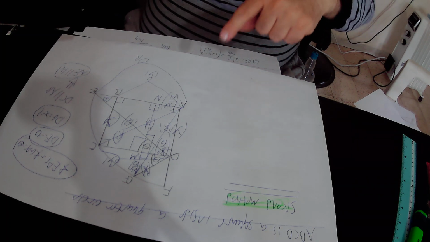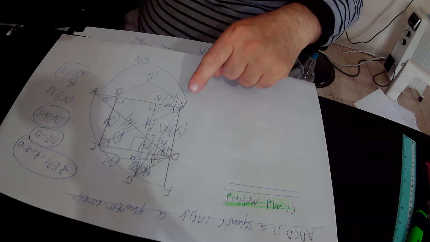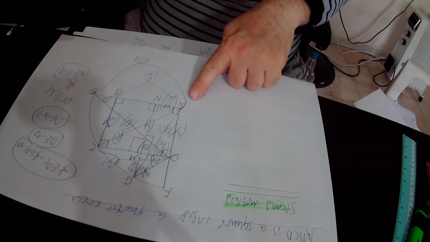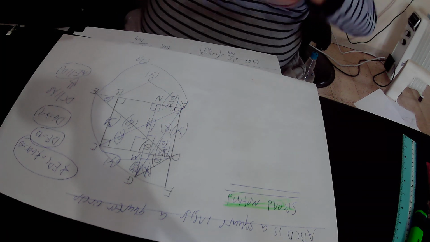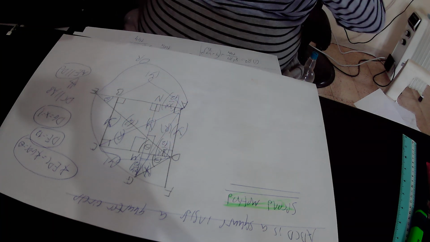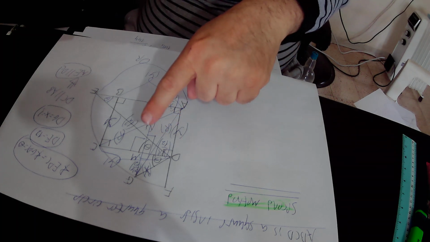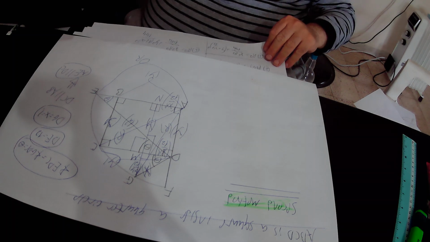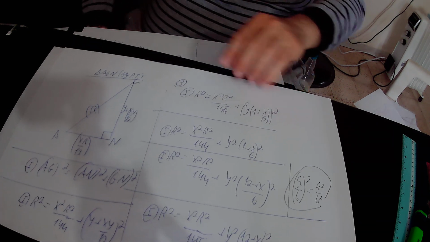Then we join points A and G together by a straight line. What is the definition of the hypotenuse AG? The hypotenuse AG starts from the center of the quarter circle, that is point A, and ends at point G, that is a point on the quarter circle itself. This is exactly the definition of a radius. Therefore, AG is the radius of this quarter circle, that is equal to r. Then I copied this right triangle AGN in a new page, and we implemented the Pythagoras theorem on this right triangle AGN. This is right triangle AGN that I copied from the original drawing.